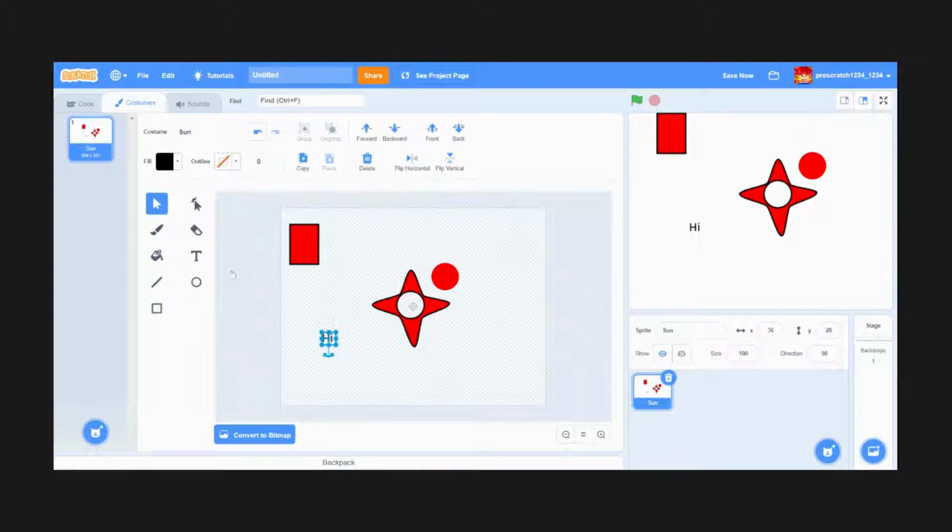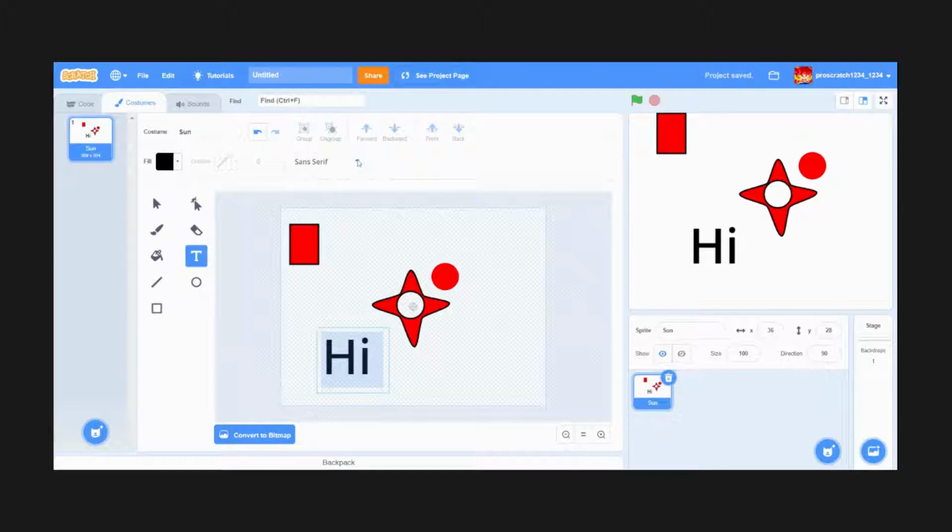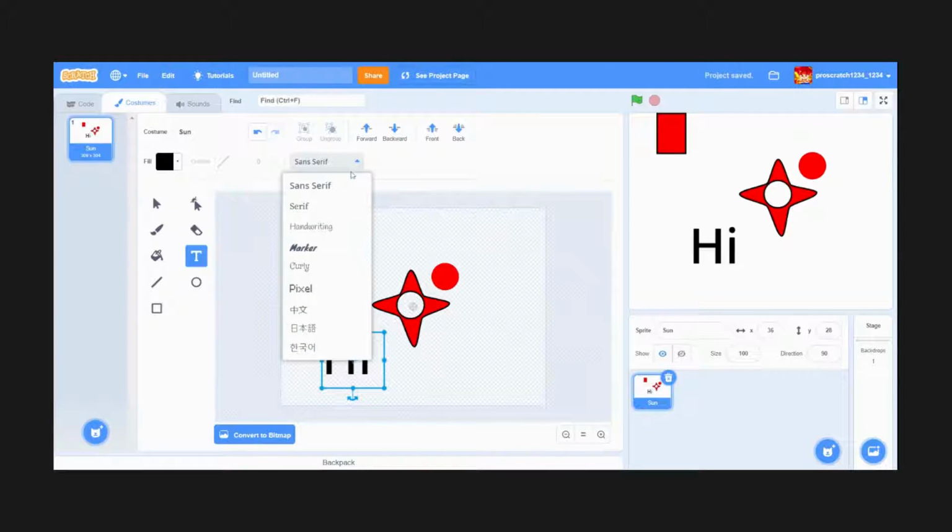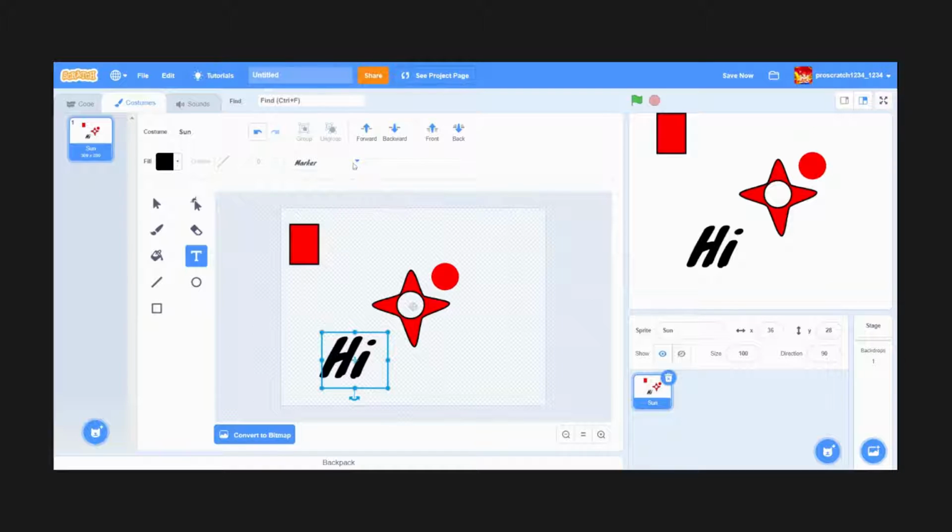For the size, you need to click on the mouse icon, then drag it, and it zooms up. You can change the font. And how do you do that? This, and then select whatever font you like. There. And there are many different fonts you can use.